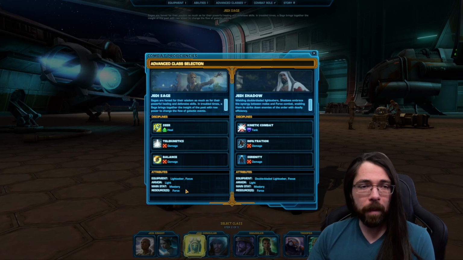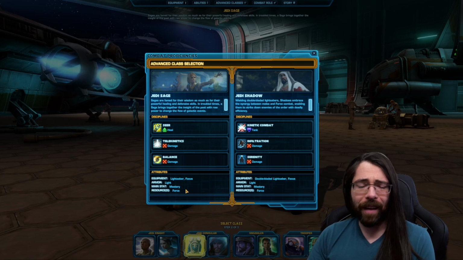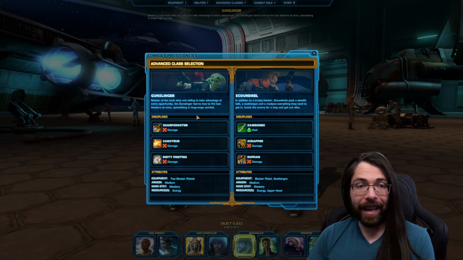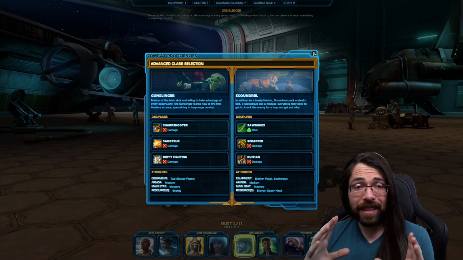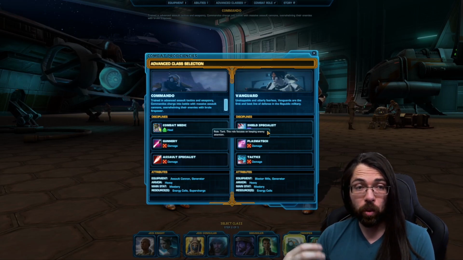They just rename them. So basically you've got your Sentinel, your Guardian, your Sage, and your Shadow as the 4 Force users on the Republic side. And on the Imperial side, you would have your Marauder, your Juggernaut, your Sorcerer, and your Assassin. And of course, tech users will also have 8 in total between the Republic and Imperial sides. So yes, this is what they're now calling combat style. You still have the 3 options attached to each one.